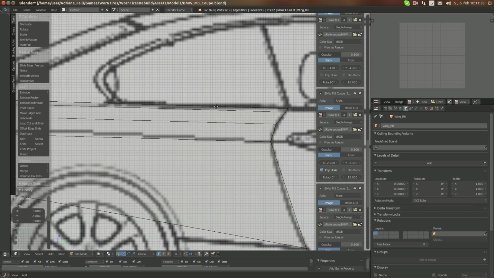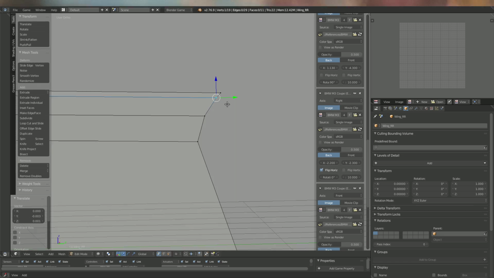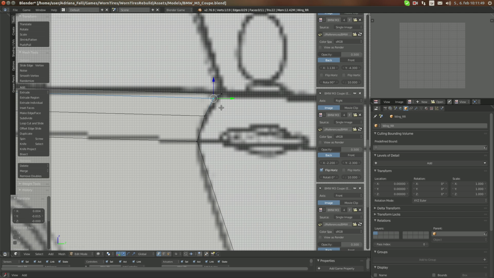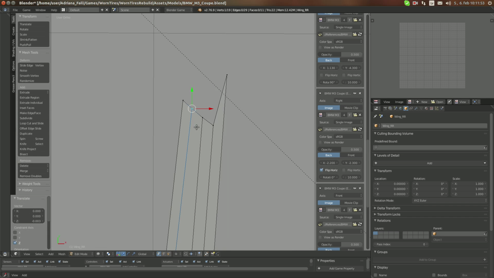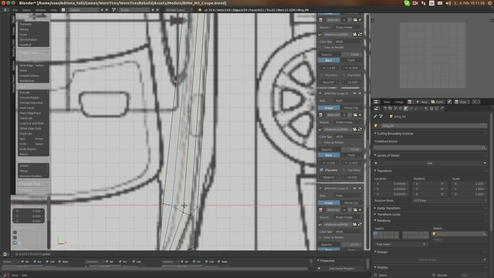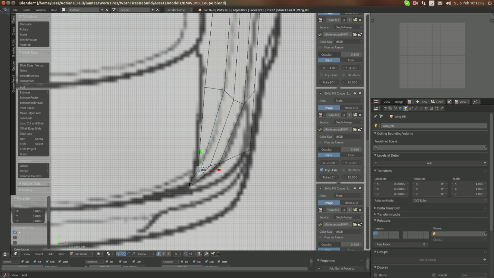Here I'm actually gonna move them like this, and for those vertices I'm gonna go again in top view, and they should line up with this line. So something like this, where it is well aligned with that line.